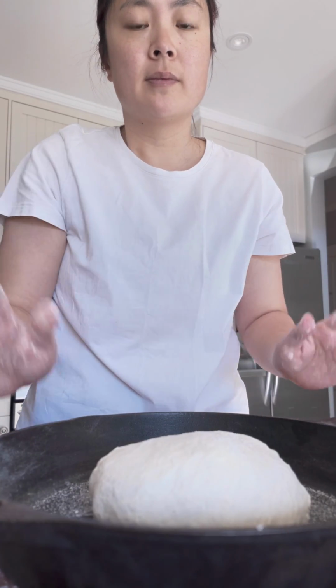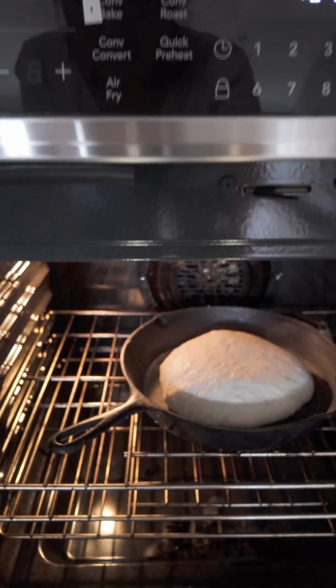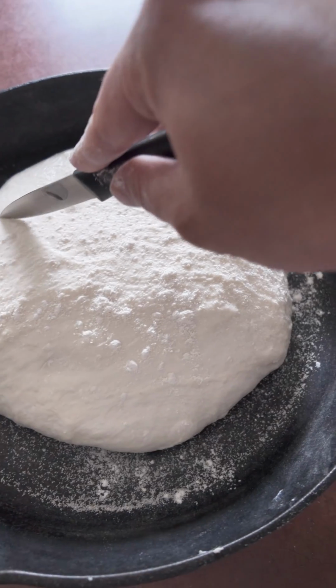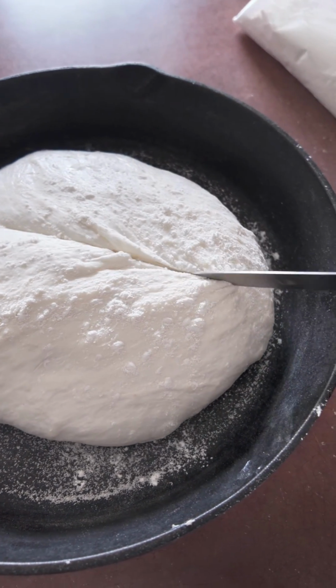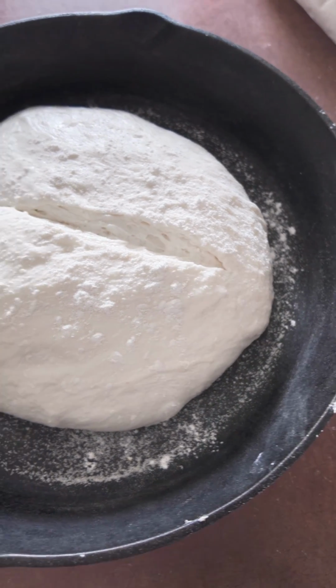All done. This I'm going to keep in a cold oven for about 2 hours for it to proof. After 2 hours, the dough should have risen pretty big, double the size. Now you sprinkle some more flour and do a slice so it will spread.